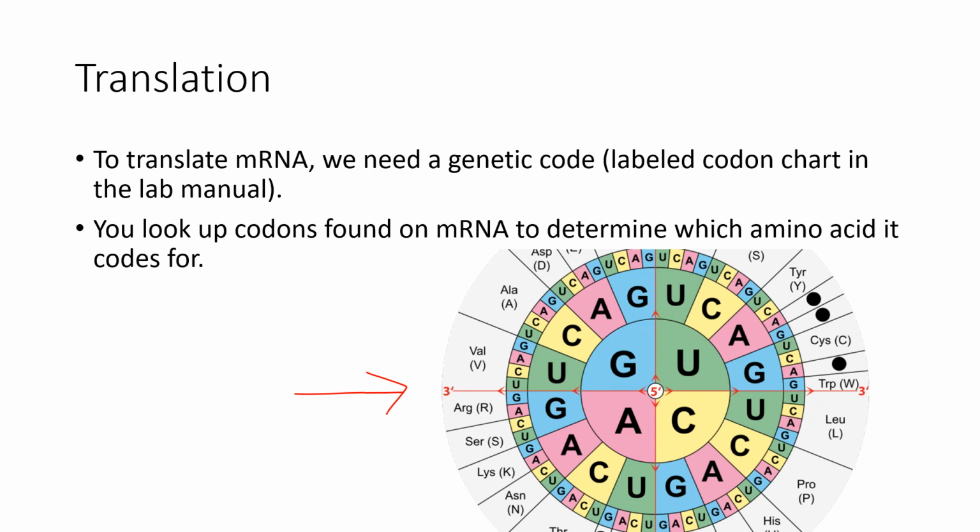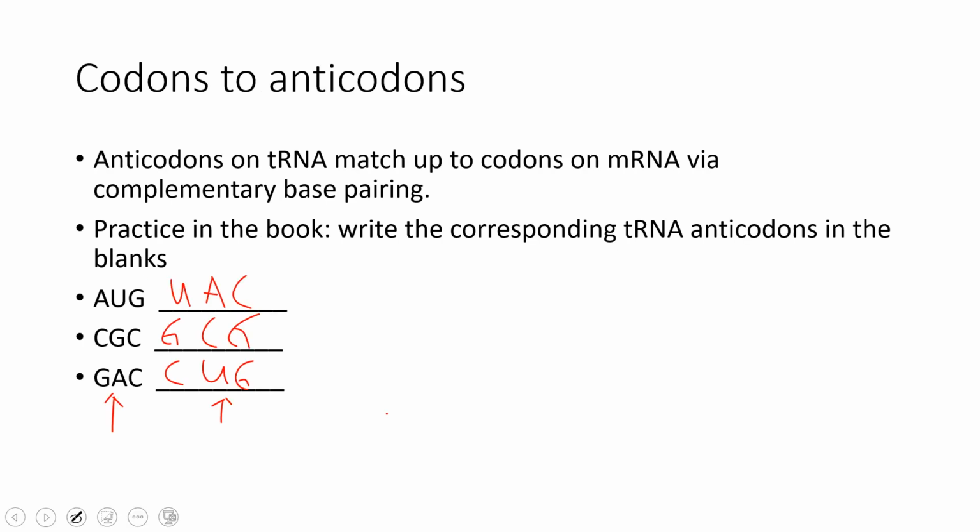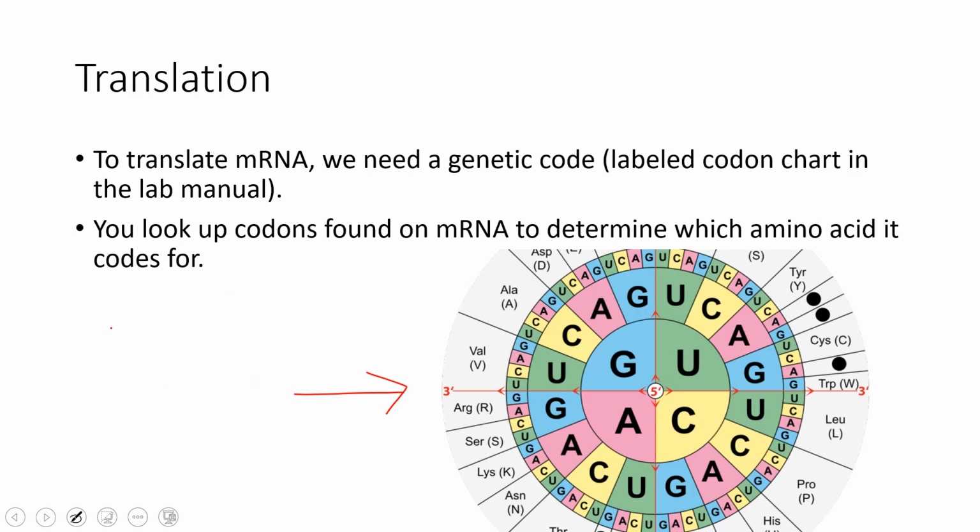But the way that you would do it, I'm going to come back for just a second. We're going to look up this codon in that genetic code, or what they called the codon chart in your lab manual, and see what it would code for. So to do it, you start at the center of the circle, A, then you move out to the next letter, U, and then you move out to the next letter, G, and then written off to the side, it would tell you what amino acid that coded for. AUG happens to code for MET, which is methionine, so that's the ingredient that would be brought to the chef for that particular codon.